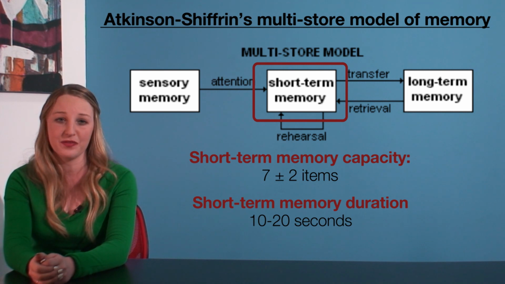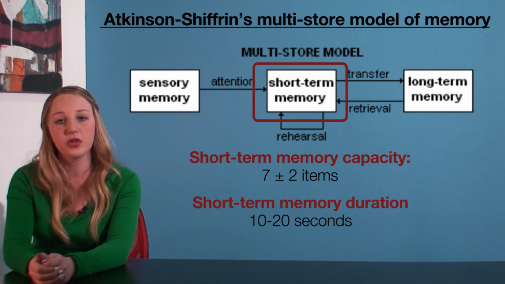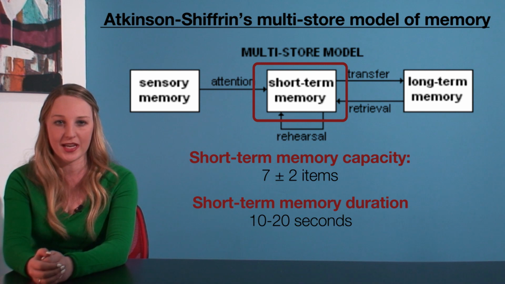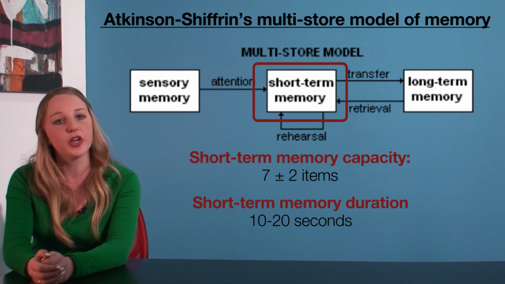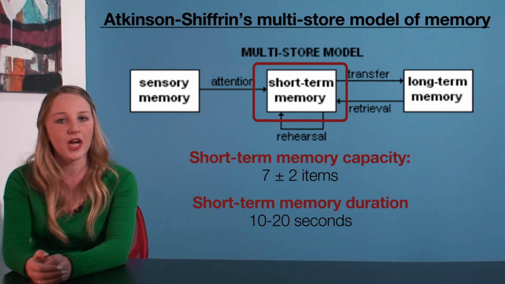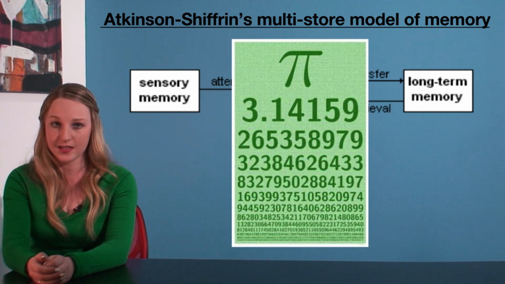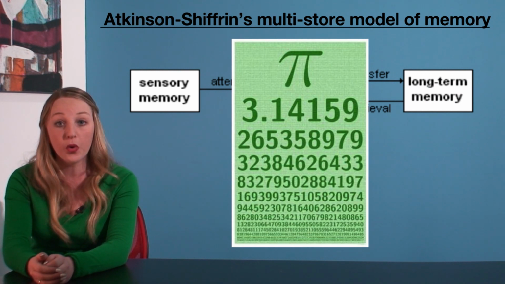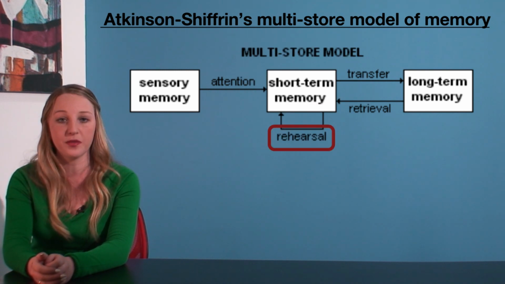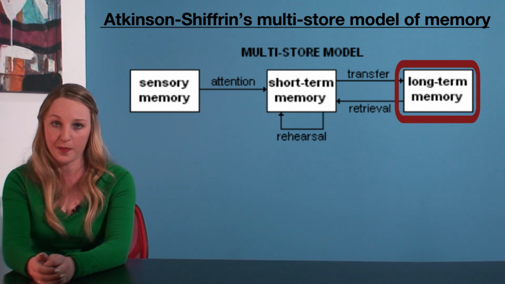That's an important piece of information. A lot of people might think that short-term memory includes things such as, what did you have for breakfast? Or what did you do last week? But in reality, short-term memory's duration is only 10 to 20 seconds. Sometimes, though, we need to remember things for longer than 10 to 20 seconds. Or perhaps we need to remember more than 5 to 9 items. But that's okay. If we rehearse information in short-term memory well enough, it may be encoded into long-term memory.